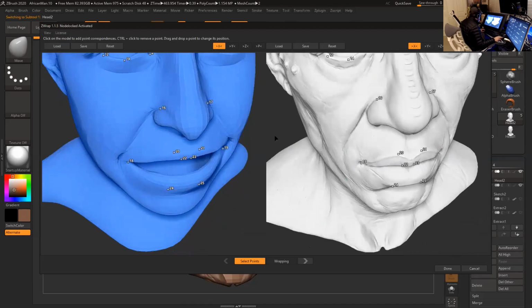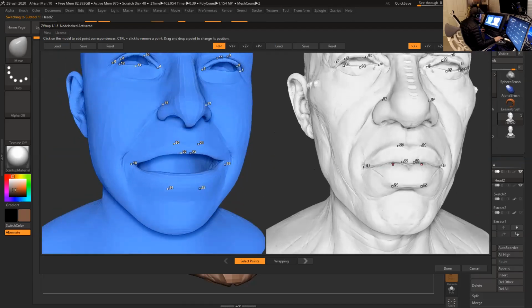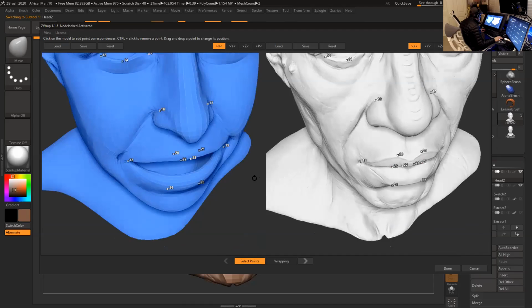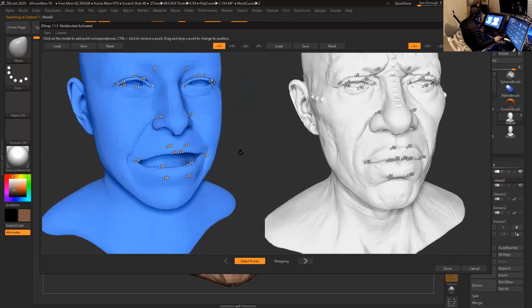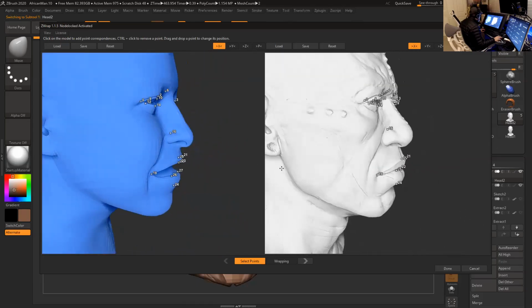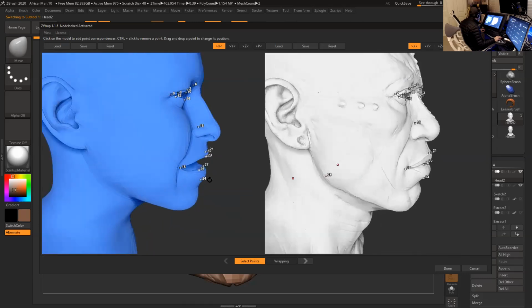And let's try to get maybe the... It's gonna be interesting, because if it was a closed mouth, it would be fairly easy to just match, but because she has her mouth very open now, very weird like a frog, it's gonna take a little bit more calculation, I suppose. So let's try this, and then let's see what else we can do in terms of general points, like the mandible in here.